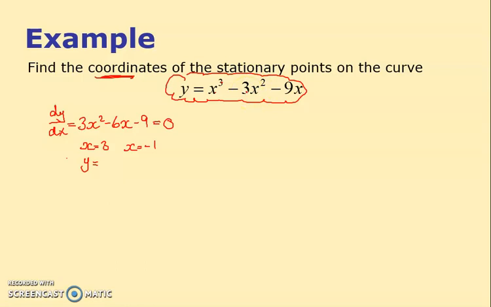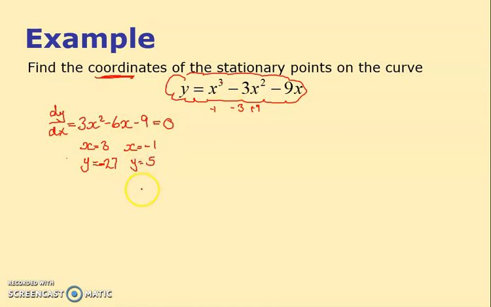Menu 1, 3 to the power 3, and again it's quite easy to do this in your head, but I'm just doing it probably the way that you'll most likely do it. So I've typed all that in, I get minus 27. And if you do the other one, when x is -1, well, -1 cubed is -1. That gives me -3 plus 9. So I reckon, if you type that into your calculator, you'll get 5.